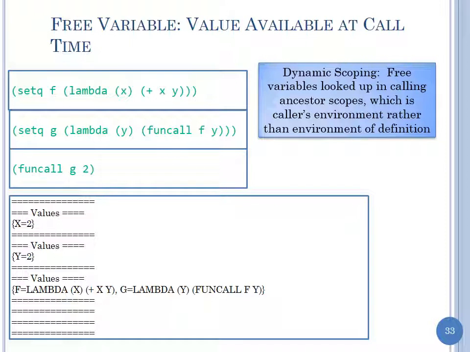Yeah, so the callee's environment, if it has the value, we have no problem. But indeed, callee is an opposite of caller in dynamic. But the opposite of caller's environment is kind of what Andrew said much earlier in the class. When you're looking at the inner lambda, the x was in the, when we looked at the right hand side, when the lambda was being returned, the x was not in the caller's environment, but it was in the environment of the outer lambda. The outer lambda was the environment that defined the inner lambda.